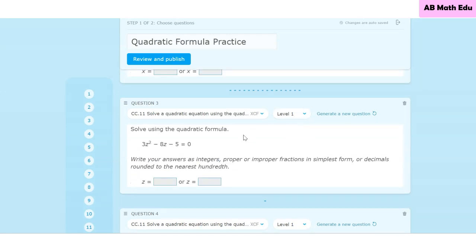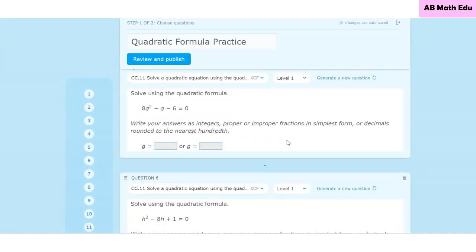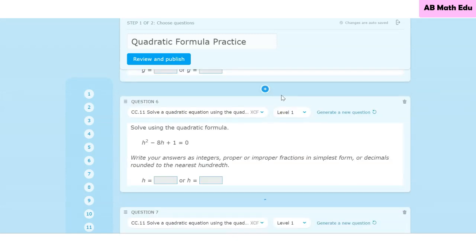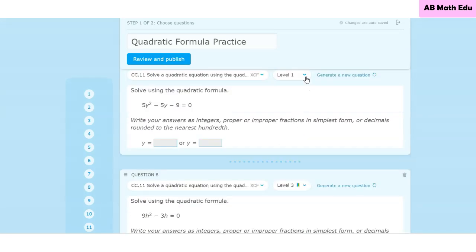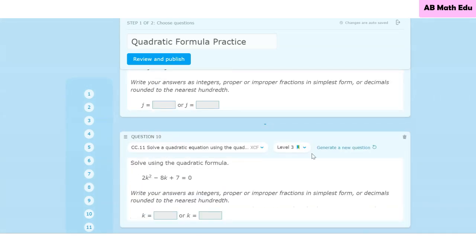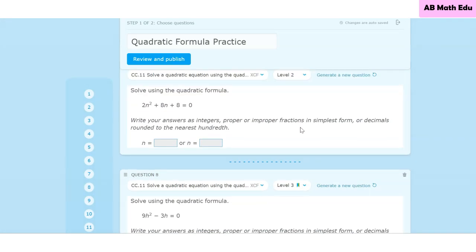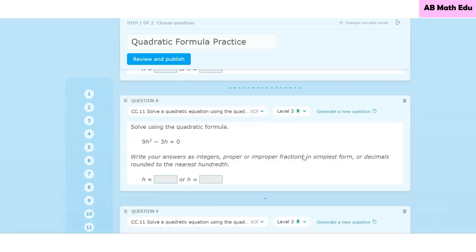So here, level 2, some of them level 1, level 1, level 1. And if you want to change it, you review and you publish the questions. If the questions are okay with you, bring all the different levels. Then after the students answer, you see those who got level 1 questions right, level 3, level 4, and so forth.